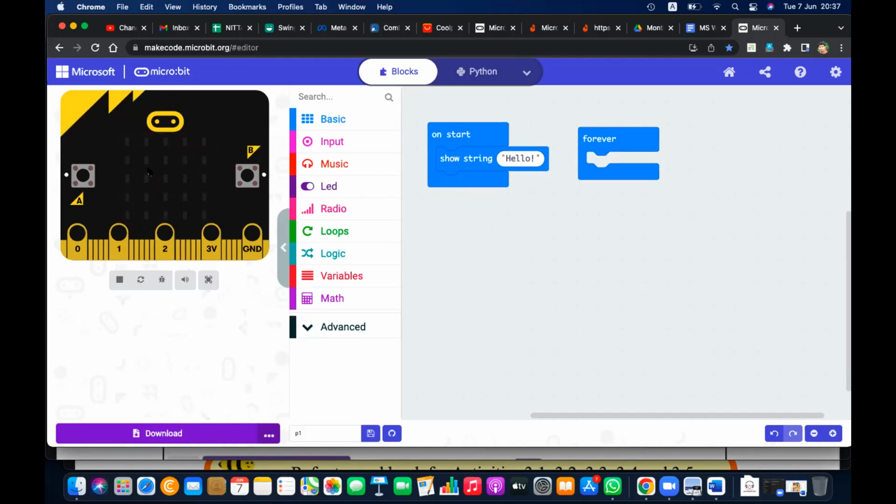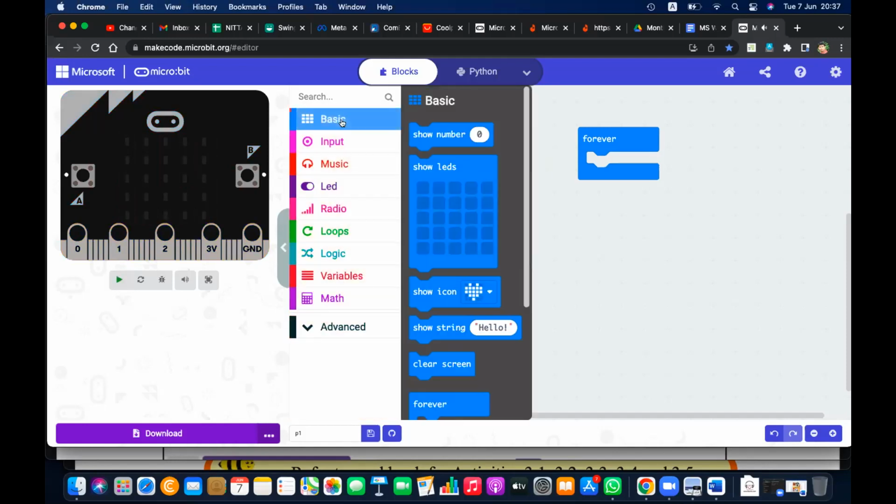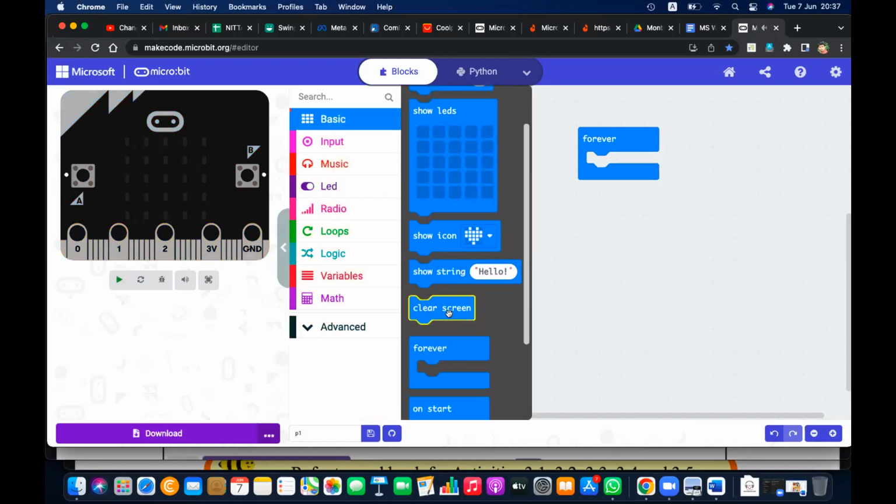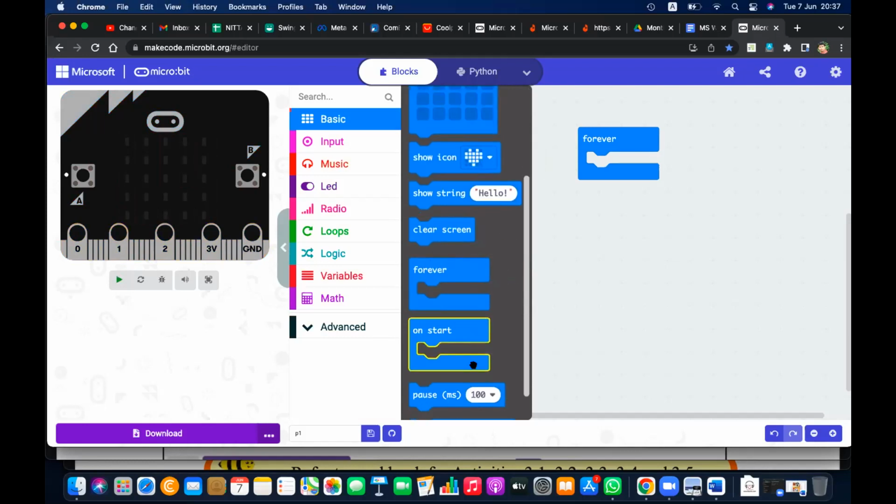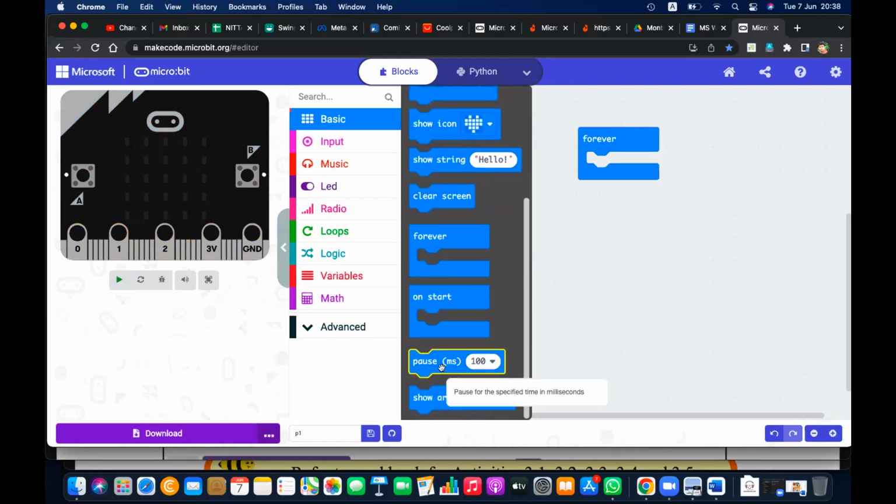Because the LED panel has only 25 LEDs, you will not be able to see it at once. Therefore, it will animate. Then clear screen will clear it. Pause will wait for some time.